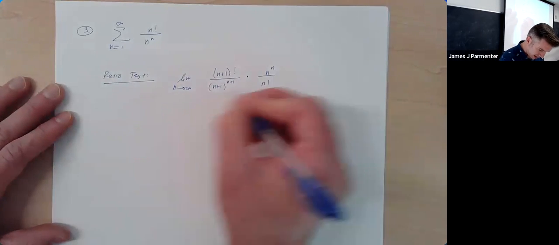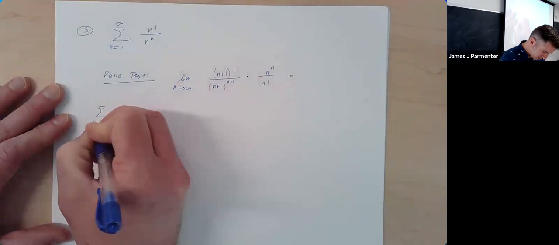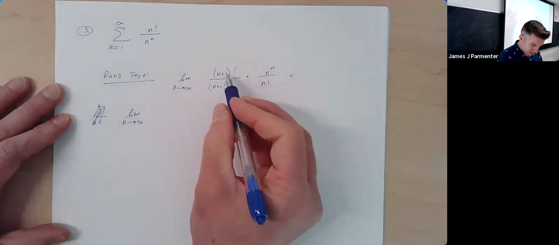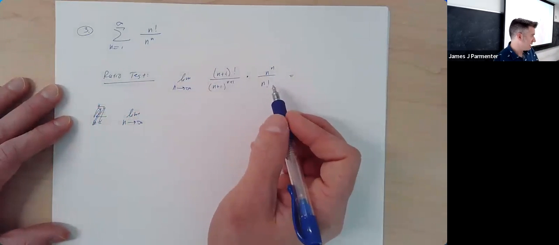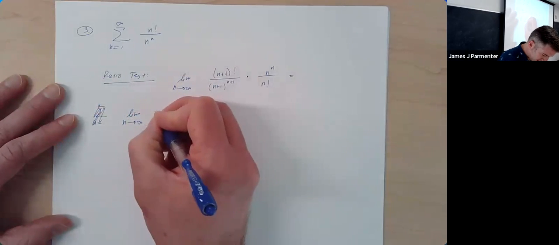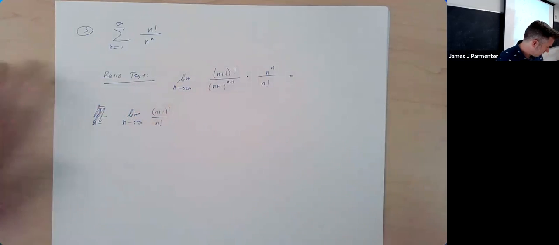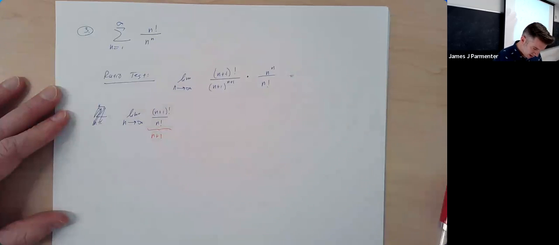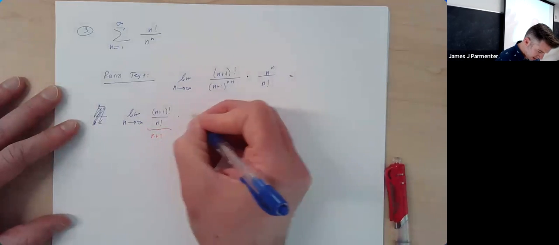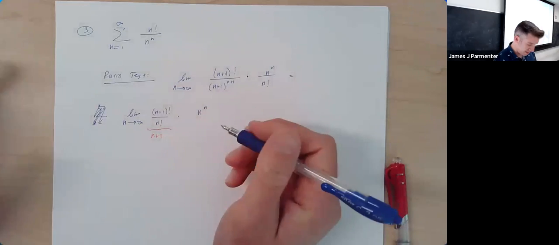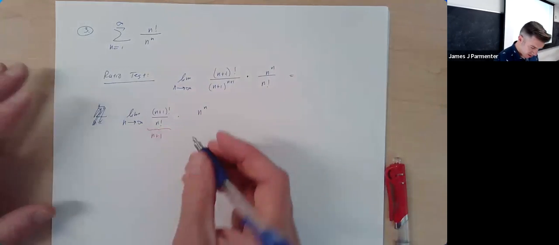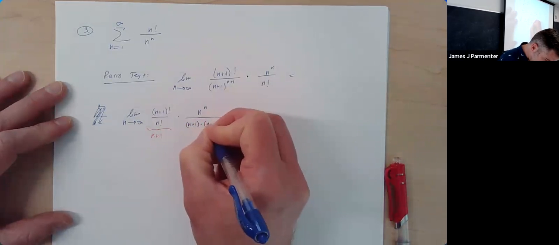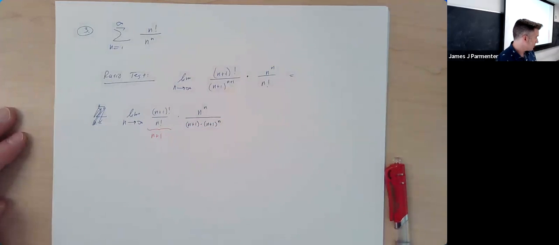So I'm going to rewrite this as the limit as n goes to infinity, not the sum, apologies. The (n plus 1) factorial over the n factorial, we definitely want to get comfortable with saying that's just n plus 1. I'm going to write it down one step just to show the work, but that whole thing is just going to be n plus 1. And then for n to the n over (n plus 1) to the n plus 1, I would love for those to have the same power, because then I can group them together. So this is n to the n over (n plus 1) times (n plus 1) to the n. It's a pretty standard thing to do.